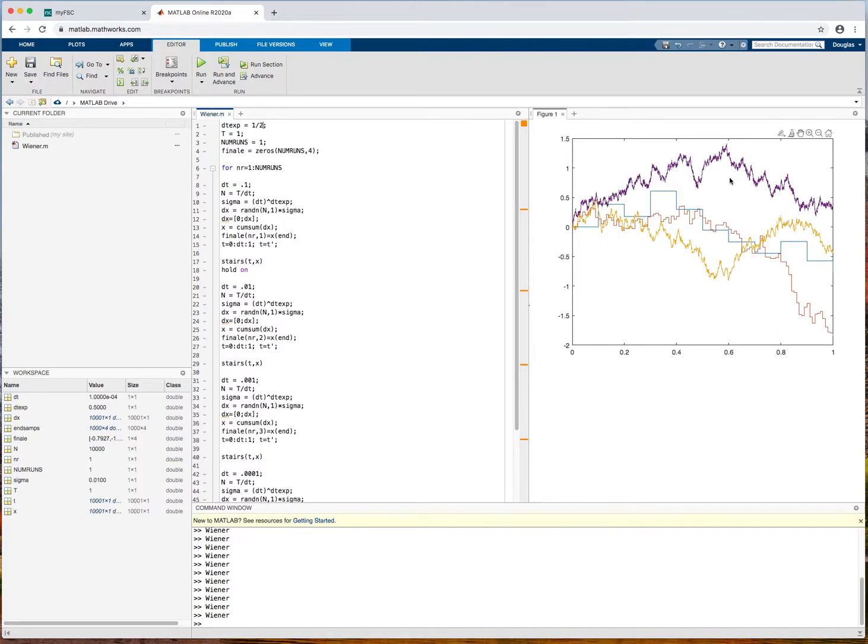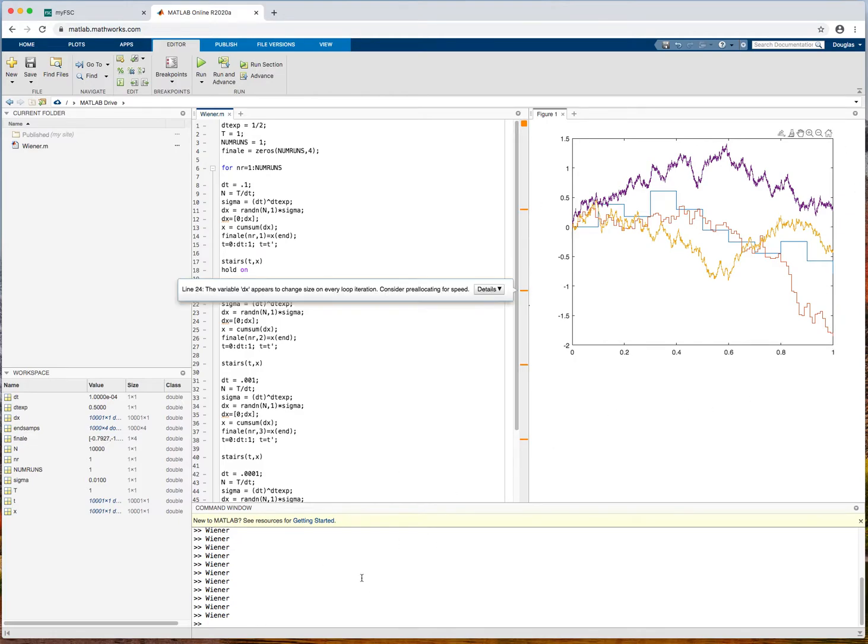The other thing it says is that at any point in time, if I were to look at all the samples generated from this purple line, and I'm going to do that in a second, and compare it to all the samples generated from this blue line, when I get to this point here, 1, it's going to look like a normal 0, 1 random variable, whether I took very small steps or very large steps, right? The variance per unit time is a constant, but when I multiply it by dt, which I'm doing for each one of these, when I get to the end, I'm going to have the same normal random variable, no matter how I sampled it.